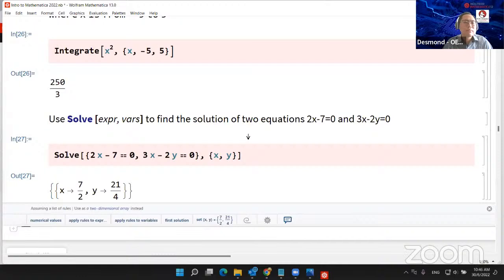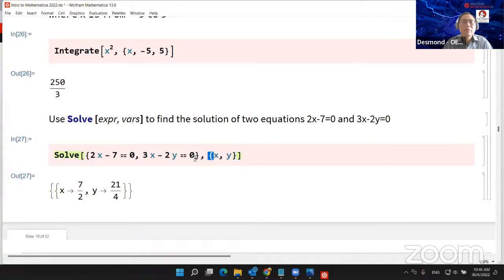Okay, I give you a few seconds so that you can write down this thing. So you can see curly bracket for multiple elements. Curly bracket here is for the range.